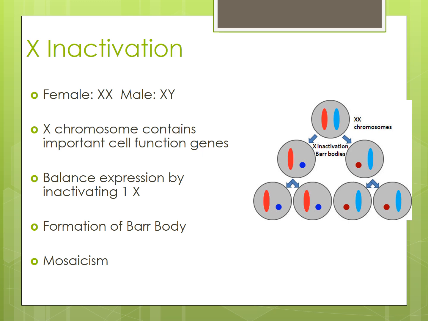An example of this would be these cats, right? There's a medial line down the middle where they're black on one side and brown on the other. This is an example of X inactivation. One side is expressing the brown phenotype, while on the other side the cat is expressing the black phenotype. It's really just the inactivation of one of their chromosomes linked to that. So that's a good example of how this mosaicism works.